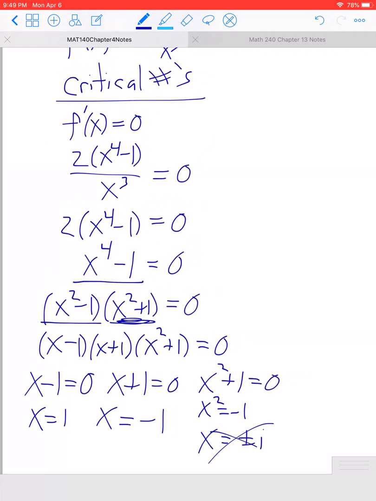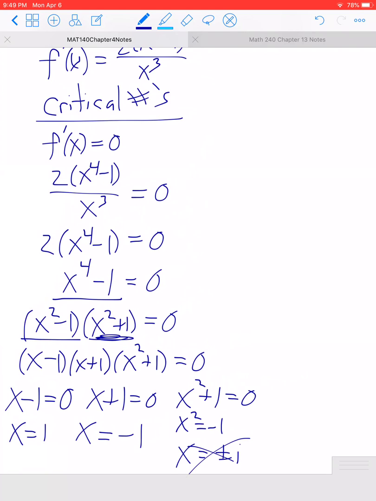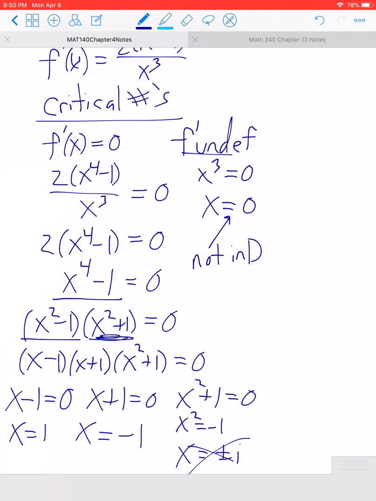So that's two critical numbers. The only place where f prime would be undefined would be when x cubed equals 0, taking the cube root of both sides, and we get x equals 0. This value we've seen before. Remember, this is not in the domain of the function f, so this actually isn't going to be a point on the graph, but it will nonetheless be a number we have to use when we now go to our sign chart. So altogether we have three values we need to use. We have 0, 1, and negative 1.